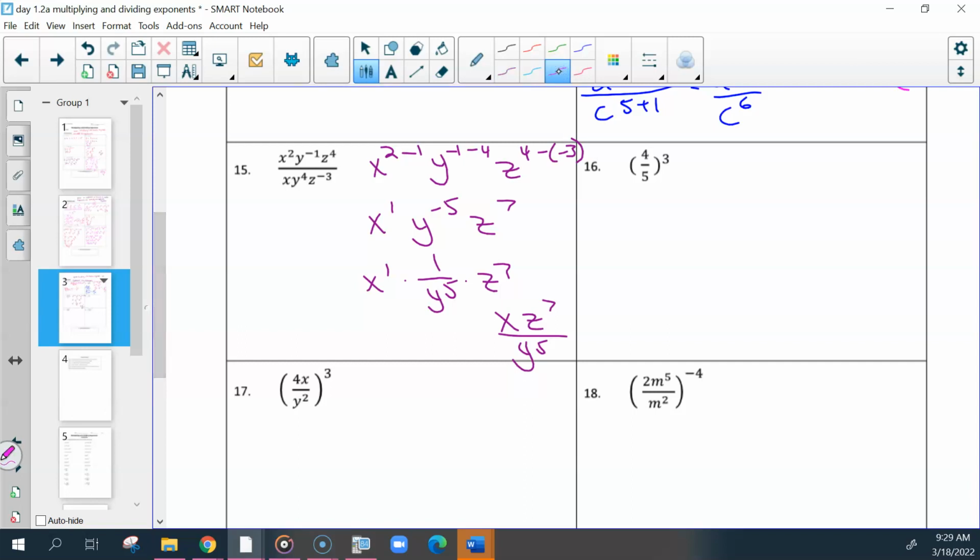Now we have something a little different. For 16, we have two numbers being divided. We can't simplify them, but they are being raised to an exponent. So we're kind of combining some of our rules now. So with this, we would take this exponent and raise it to both numbers. So 4 to the 1 times 3 over 5 to the 1 times 3. So 4 to the 3rd over 5 to the 3rd. Yes, this would be 64 over 125. You could see if that would simplify. It wouldn't. And here we wouldn't subtract because we don't have like bases. That would be the answer.